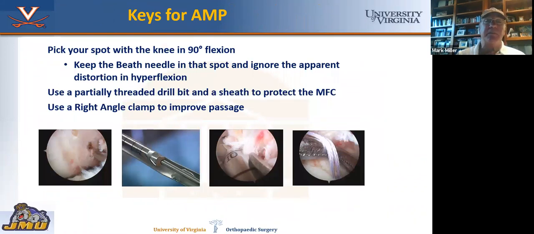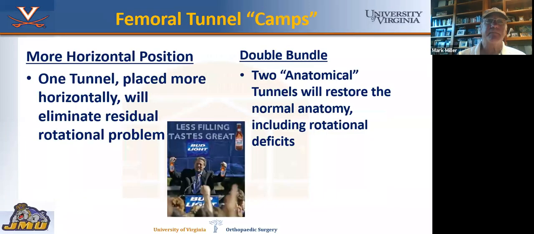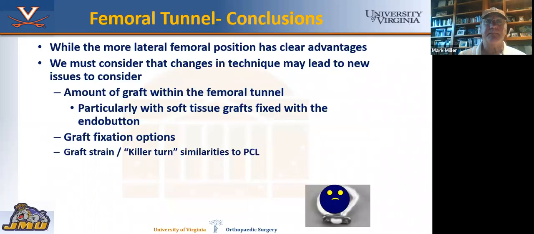The way you do it from the accessory medial portal is to mark your spot and do that at 90 degrees, because it gets disorienting once you get into hyperflexion. Once you put your pin in, you can check it, over-drill it, and get an anatomic reconstruction. Two incisions are also a very reasonable option — we do this in pediatric cases all the time. The double bundle camp has really fallen out of favor, but both approaches allow you to get a more anatomic reconstruction and restore the pivot.